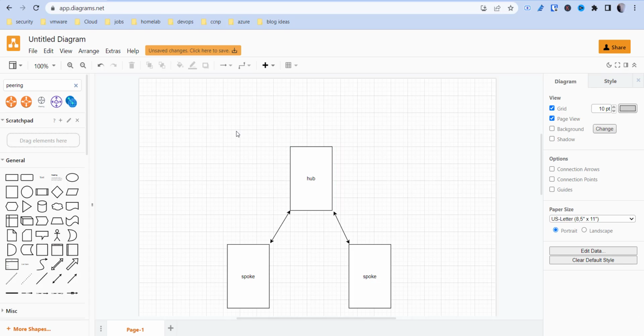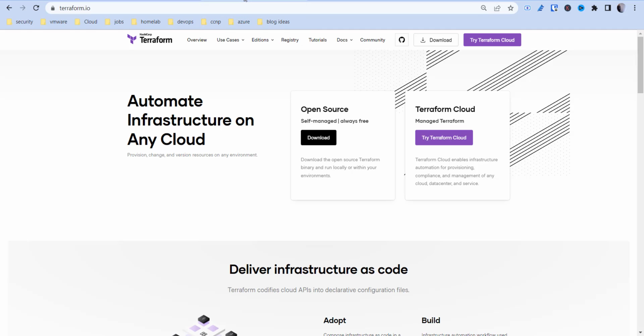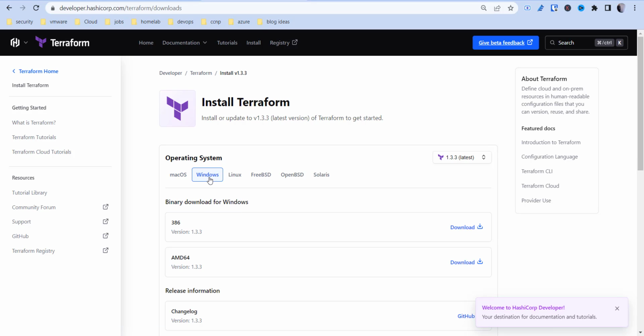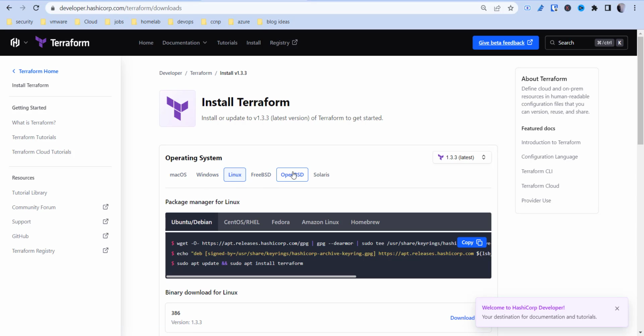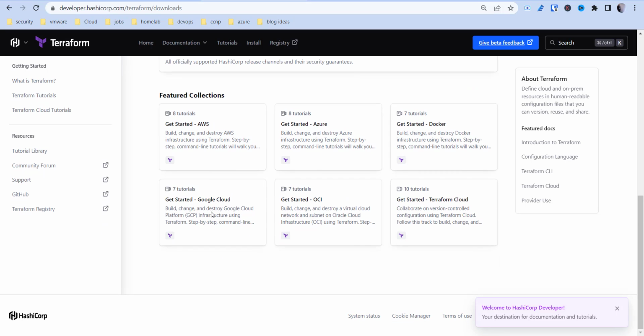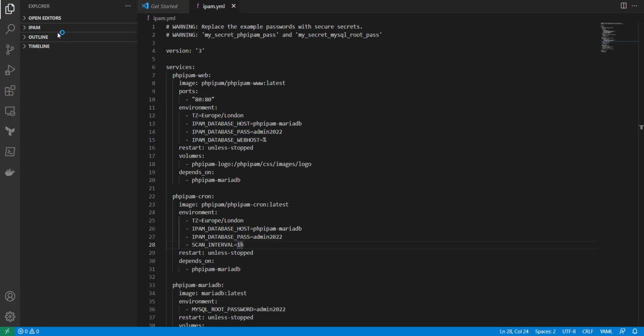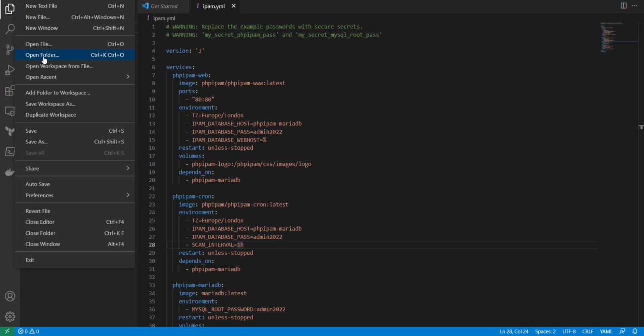So to get started with that, first, if you don't already have Terraform installed, you're going to need that, and you can get that from terraform.io. And you can easily, if you're using Windows, click on this download option. Follow these steps here. If you got Windows, Linux, or whatever, it'll basically just walk you through setting this up for your environment. So I already have this installed, so I'm going to go ahead and open up Visual Studio Code, which is my editor of choice, and I'm going to create a new folder.